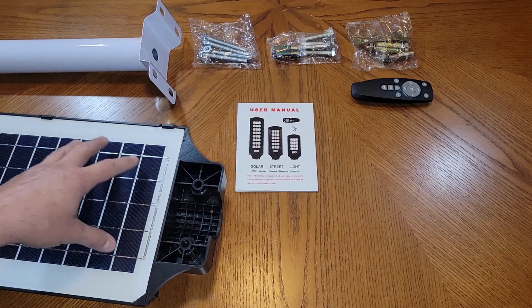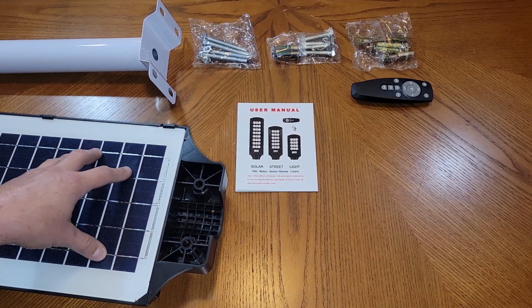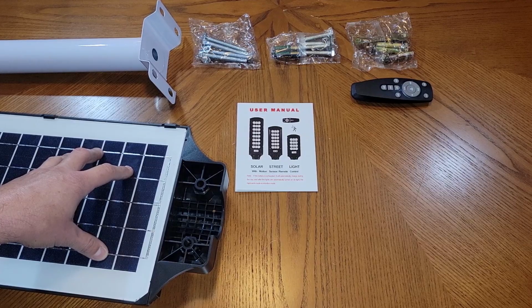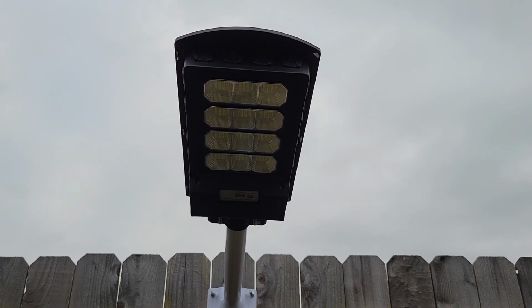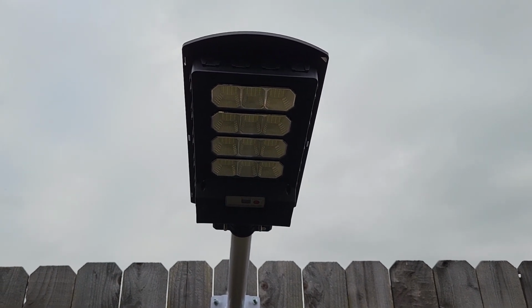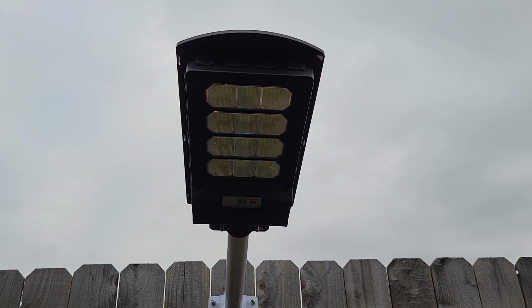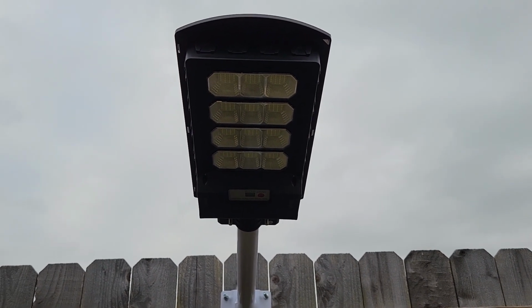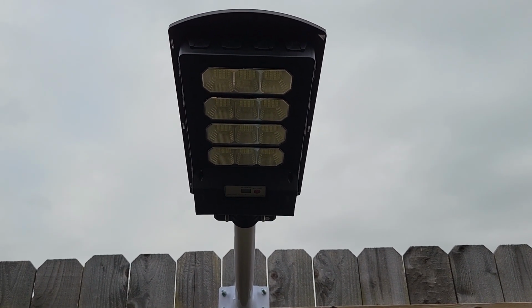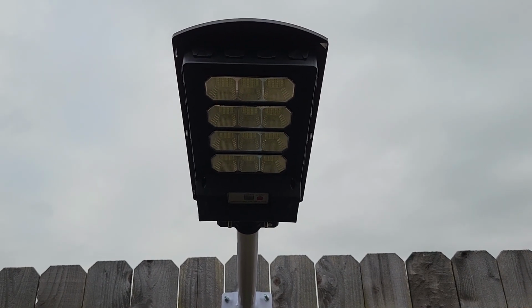So I'm gonna go ahead and bring this outside, let the sun charge this light all the way up and get it ready to be mounted. All right, so I mounted this on a pole at the top of our fence, and it is pointing into the sun to gather some sunlight. Of course, it's been kind of cloudy these last week or so, but it looks like it's charging, and I'm gonna come back out once it gets darker so we can test the light and the remote and the motion sensor.